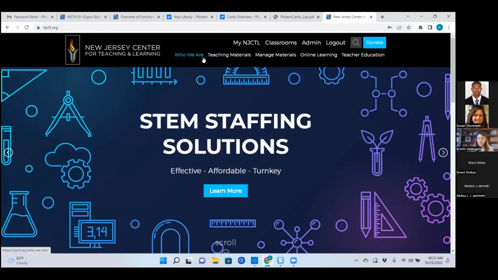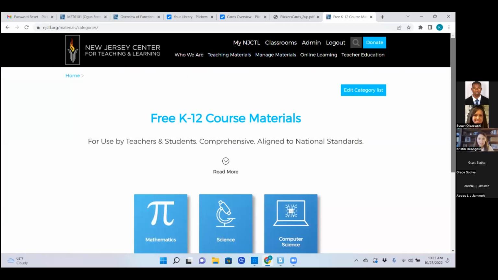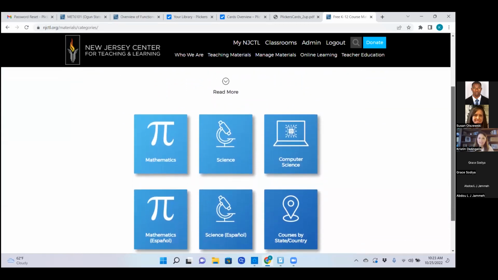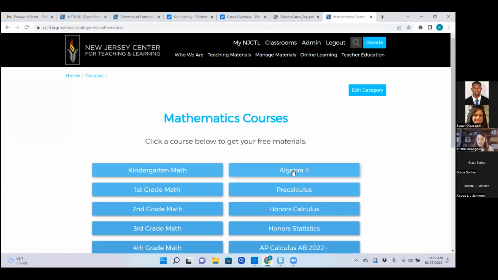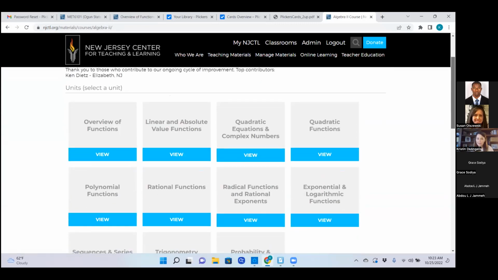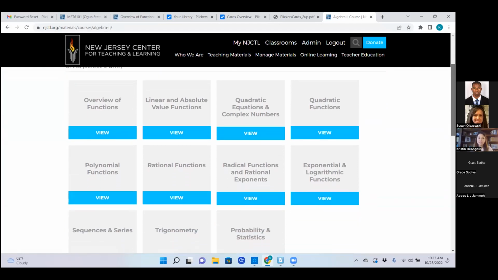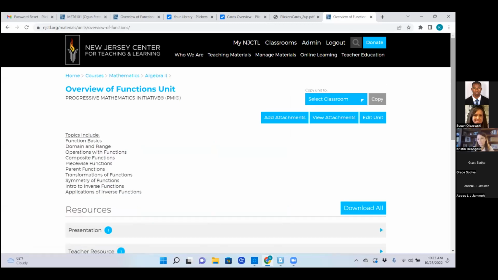The teaching materials up at the top, you can see it says teaching materials. Remember, everything that the Center for Teaching and Learning, PSI, PMI, is free, and you can edit it to meet your needs. Let's just go in. You'll see all the different courses that we offer. Just going to go into math. I'm just going to pick whatever's at the top because they are all set up the exact same way. So you'll see here the different units of study. If you scroll over them, it does show you what topics will be covered. I'm going to click View to go into this unit.